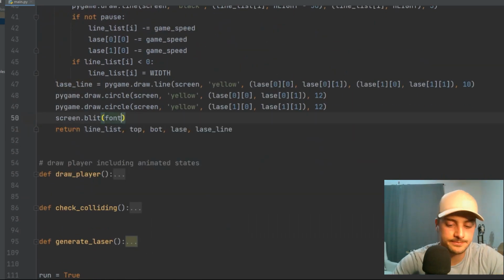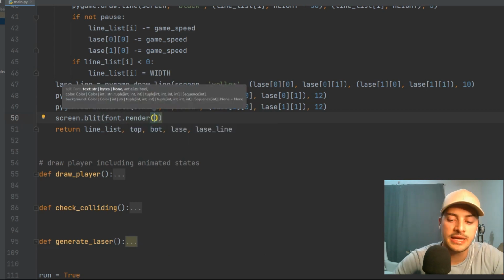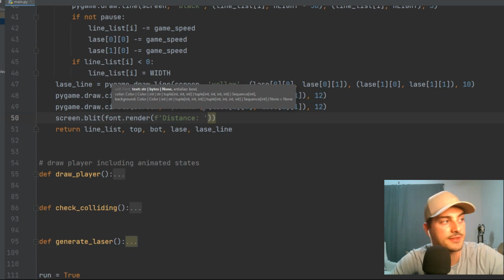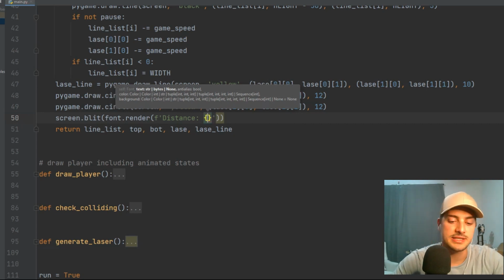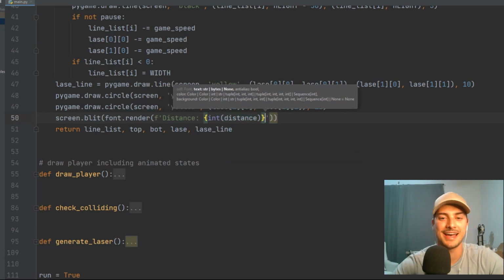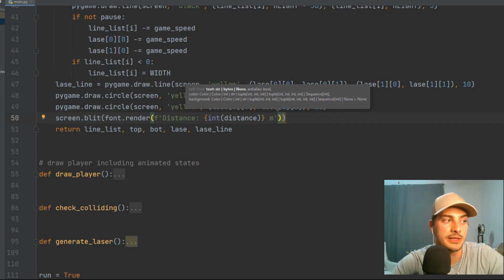So let's go ahead and say font.render. I'm going to do screen.blit and font.render in the same row. You could break them out, but it's really easy to define the text here and just say that as a formatted string, the distance will be, and I like to make sure that it's an integer here, because when you do math, like divide it by 500 and then divide it by 10, Python can convert it to a float because it's doing math with it. So it makes it easier on us if we just say display it as an integer, and then I'll put an M on it for meters.